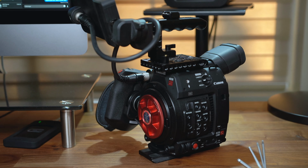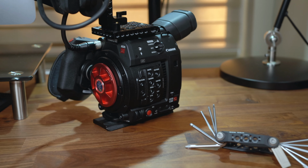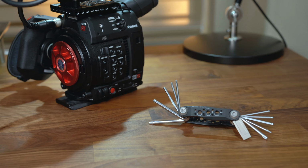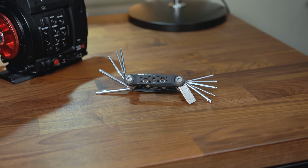So with all this stuff, it could become quite cumbersome in making adjustments to it, especially if you carry around a bunch of tools. The one that I found that just works with everything that I have and everything that I've mentioned in this video is the Red tool. This thing is absolutely awesome. I haven't found a situation where I haven't packed this in my bag, because it is an absolute lifesaver and it allows me to make any adjustments that I need to my Canon C200 setup. This thing is rather affordable, and it is something that you should buy regardless if you have a Canon C200 or not.